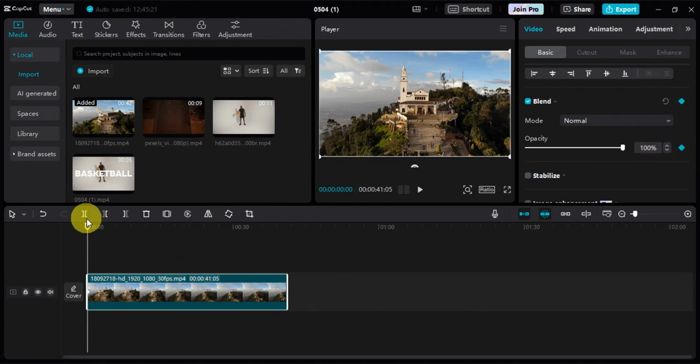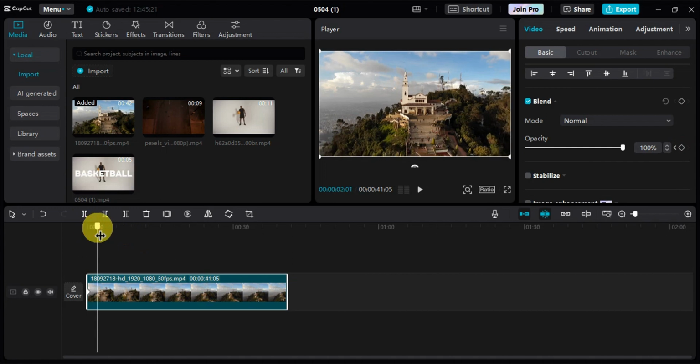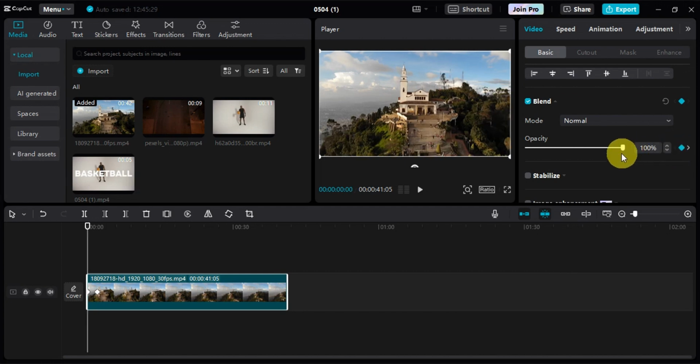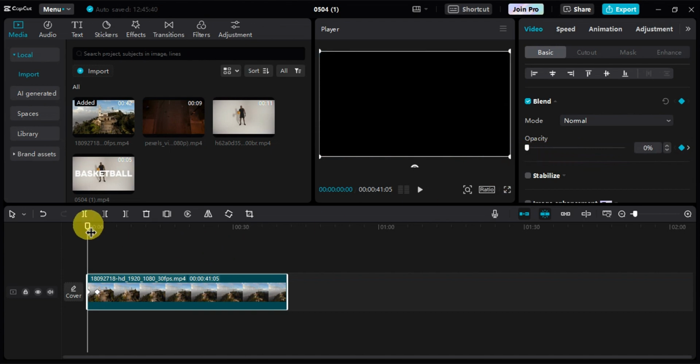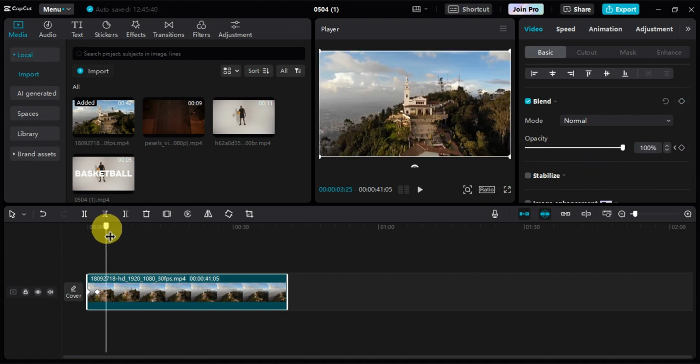Let's click onto add keyframe, and then let's move this one up until where we want to go ahead and fully reveal the video. So we're going to add a keyframe also in here so that we could add in the fade in effect. So we're going to click onto this arrow, the last keyframe, so that it will take us back to the last keyframe just like that. And then we're going to lessen the opacity to 0 for that one so that it should go ahead and add in a fade in effect.